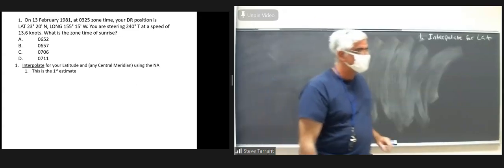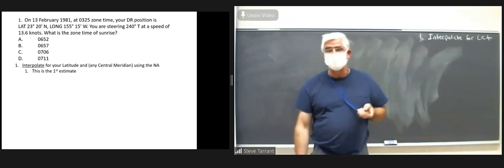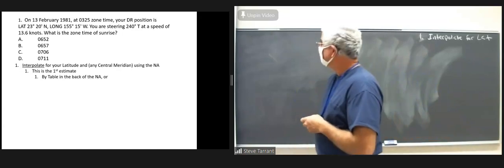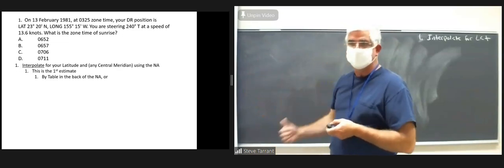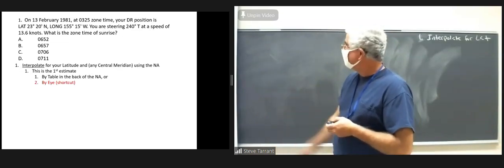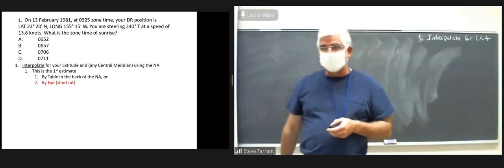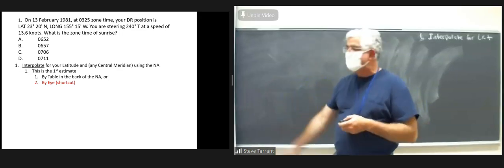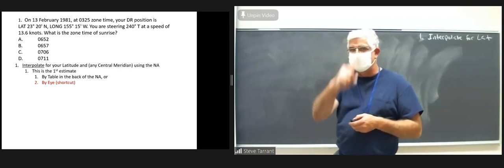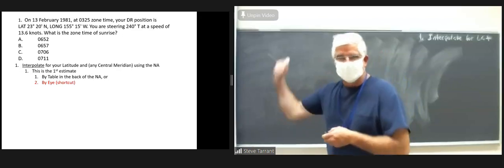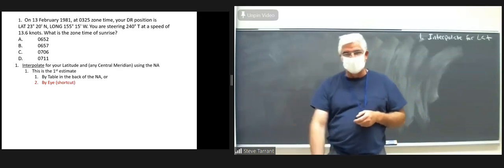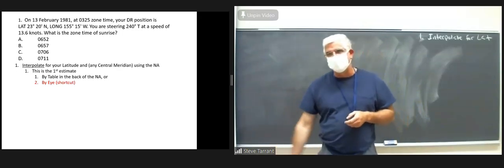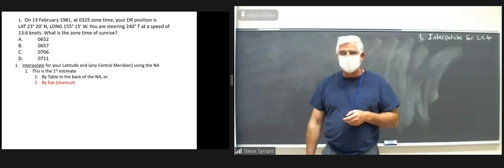Two steps. Now, how are you going to do that? There's a table that you can use in the back of the book. I'm going to show you how to do that tonight. But I think you should just do it by shortcut. You can approximate it. If you do this method, you'll never be more than 1 minute off of the Coast Guard. This is the method I use in real life, just by eyeballing. Who cares if you're 1 or 2 minutes off, really?